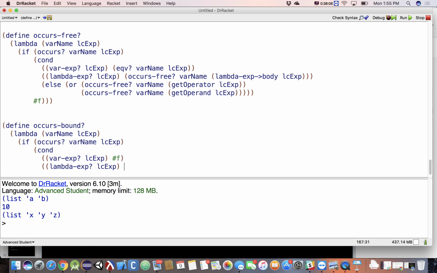Couldn't you have gone ahead and every single time you find a new binding, you add that to your environment and then pass the environment into maybe an occurs bound helper? And when you find a variable expression, you ask, is it in my current environment as it currently stands? If it is, that means it was bound.